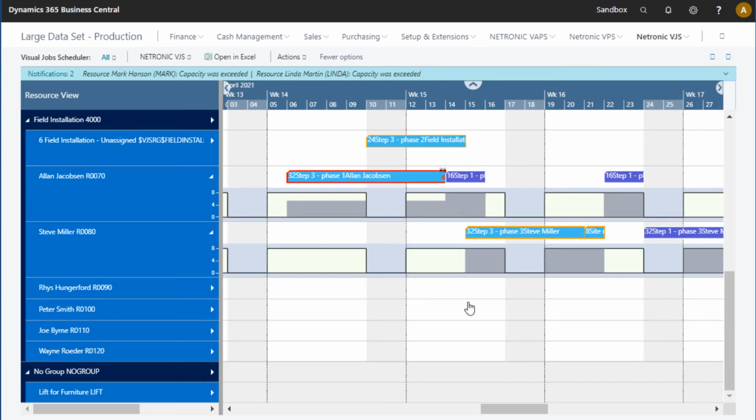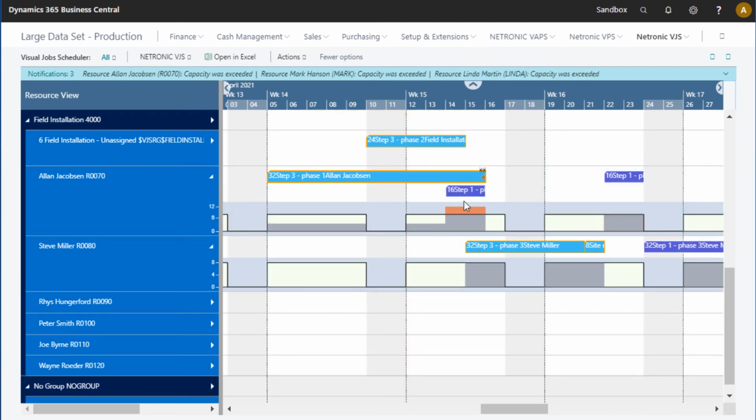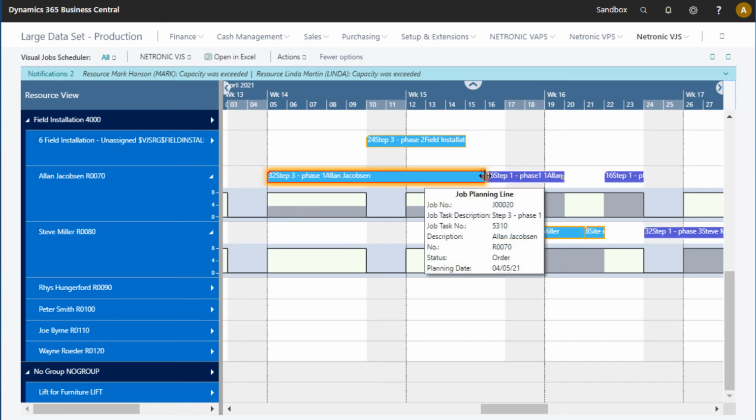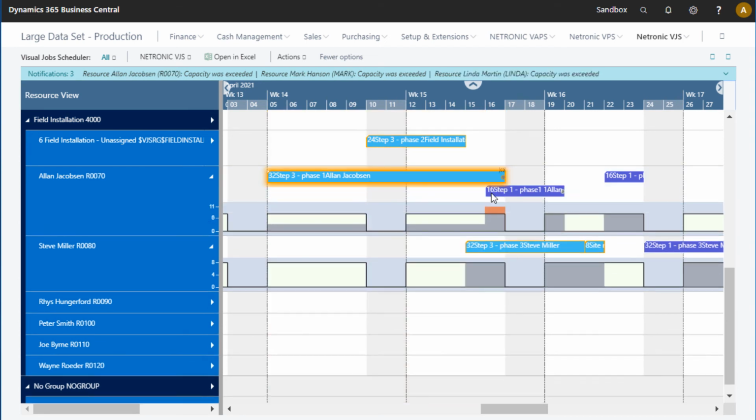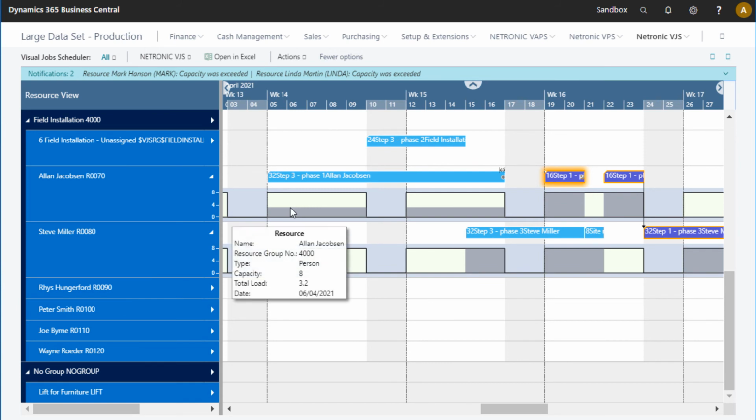I can make the line as long as needed in order to allow the resource to have more time to complete this step. So let's say I'm going to start on Monday, and instead I'm going to allow this resource to have 2 weeks. So I'm going to select this and prolong the line again. Because I had something else already scheduled, I'm going to select it and postpone it. So now I can see that my 32 hours are in 2 weeks. Here we go, one extra, and now I'm going to select this one and postpone it to the week after. So now my 32 hours are allocated in 2 weeks, leaving 3.2 hours per day for this specific task.